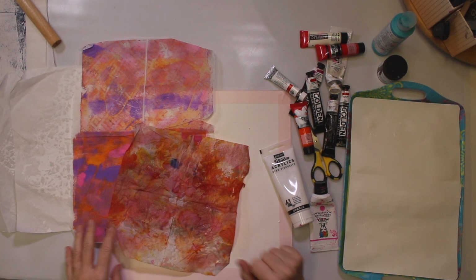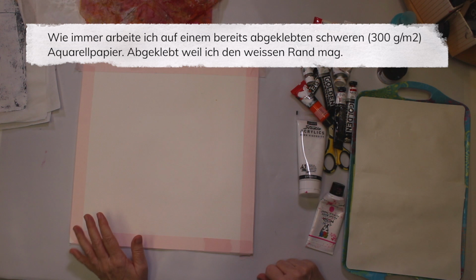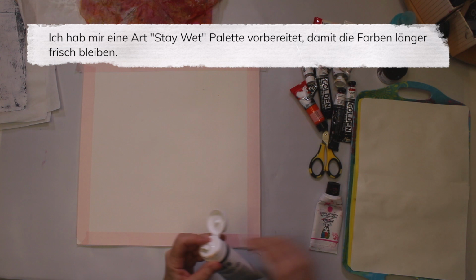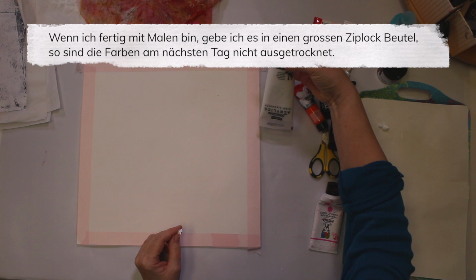Anyway, so I'm gonna work on a heavy watercolor paper, and it is a 300 gram or 140 pound watercolor paper. I have taped because I like the white edges, and I have prepared myself sort of a stay wet palette in one of those coffee trays. So that's what I'm gonna use, and I'm gonna put it afterwards when I'm done with painting into a really large Ziploc bag.